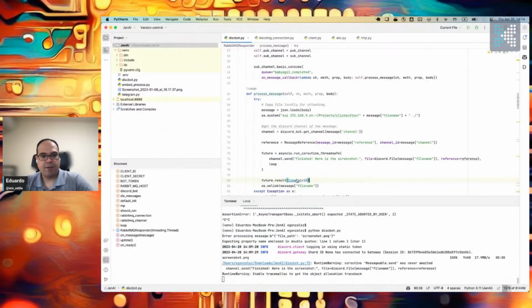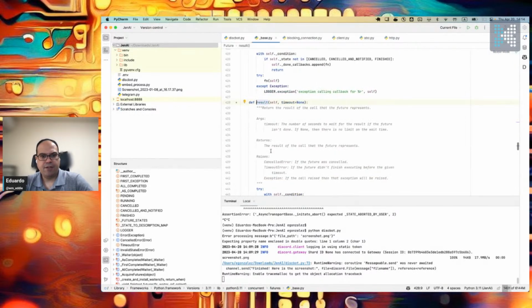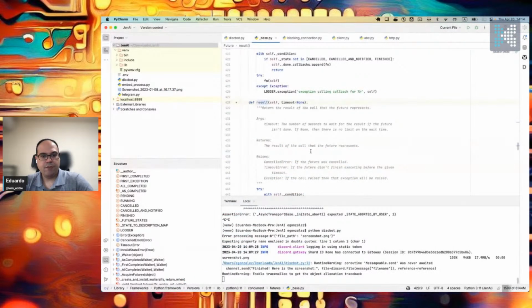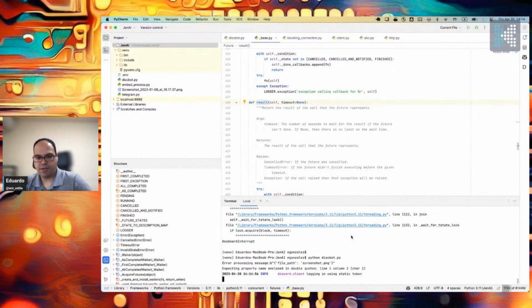I don't know what timeout's supposed to be. Result timeout. Args timeout: the number of seconds to wait. Okay. So I think that could now work, possibly.